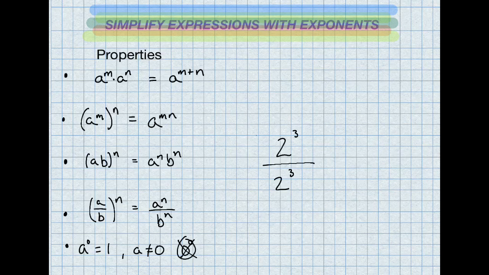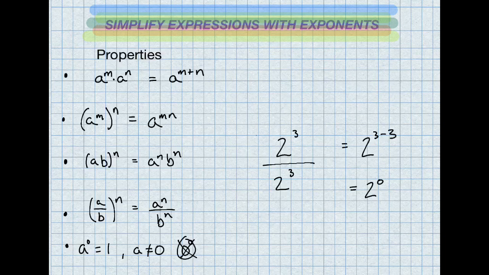Okay, the last one I want to prove to you is this. Any number raised to the 0 equals 0. Or excuse me, any number raised to the 0 equals 1. So here we have 2 cubed divided by 2 cubed, and if we use one of our rules, we know that this is going to be 2 to the 3 minus 3, right? So that's equal to 2 to the 0.